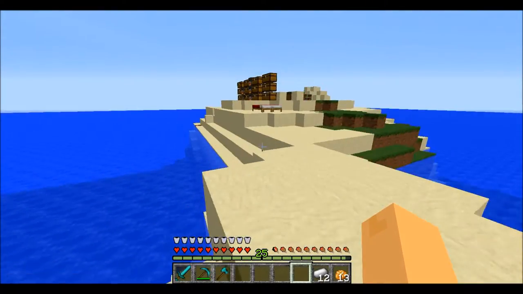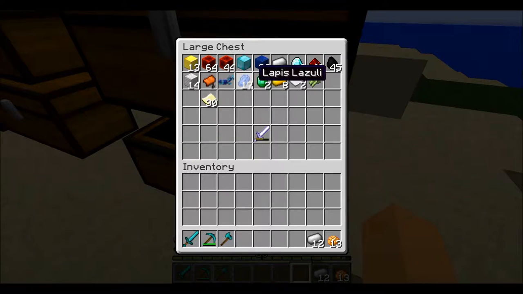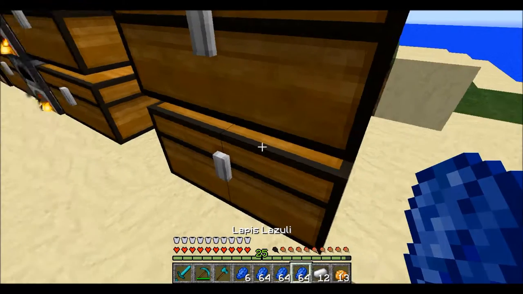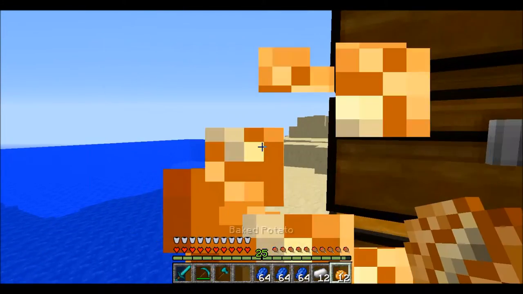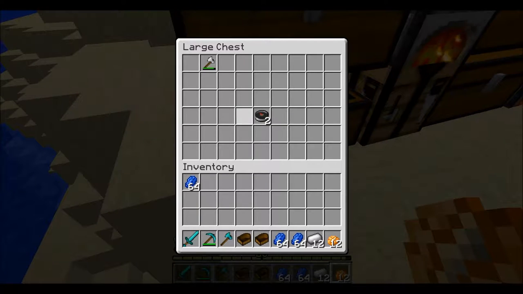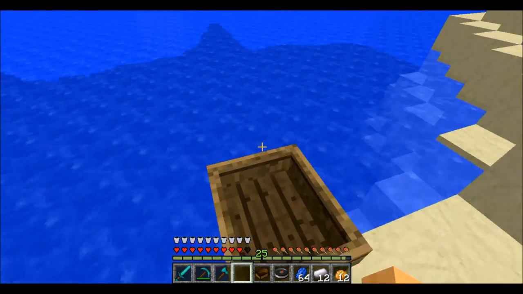Alright, we are at the top. While spawning slash enchanting, we got some lapis. That's my friend. While I was enchanting, we got some lapis. So let's grab a couple boats. I've got the compass right here. Alright, let's go to spawn.